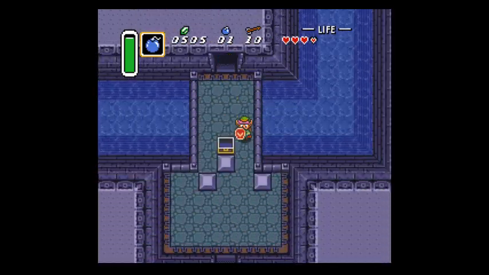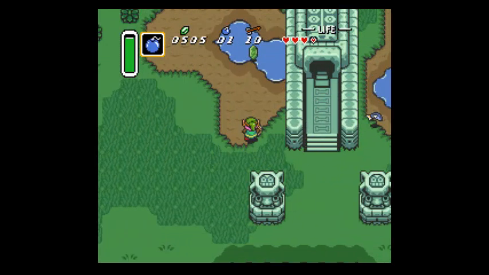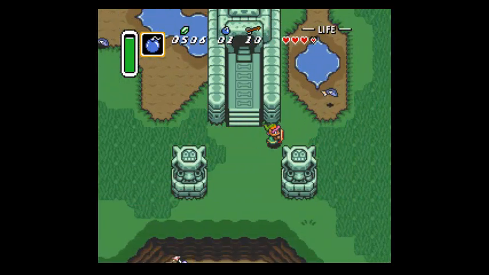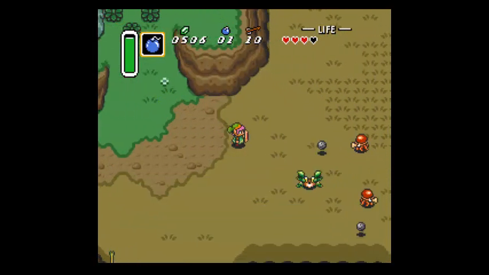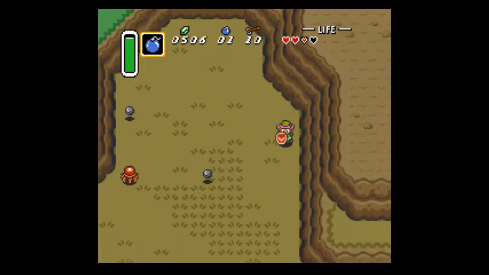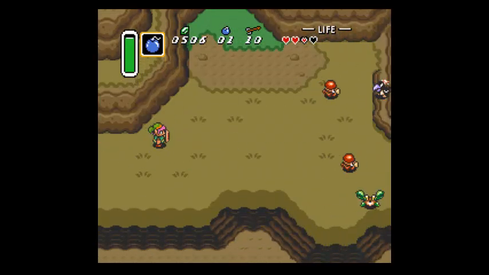So we've let the water flow and see what kind of thing we get here. Really? 1 rupee? Looking pretty proud there. Ow. Okay, careful. Ow. It's so weird that those are supposed to be Octoroks. They look nothing like them.